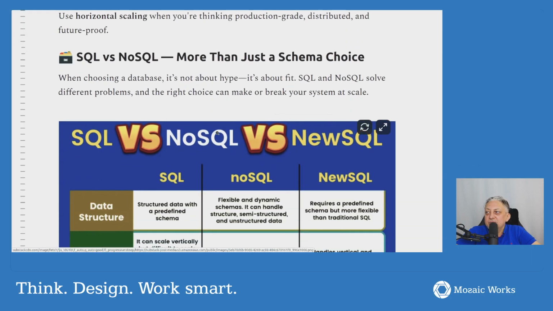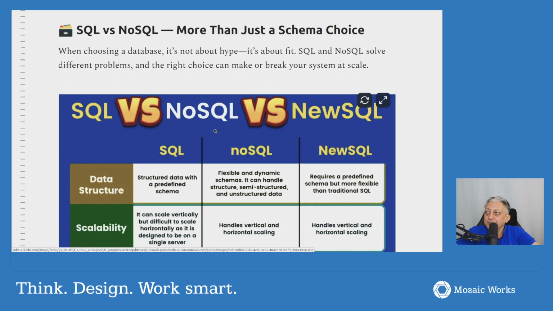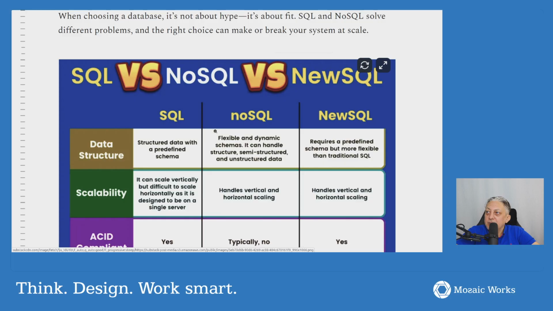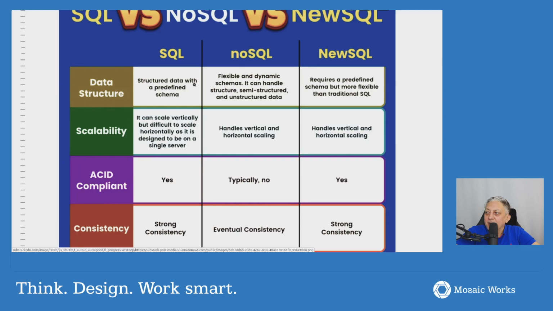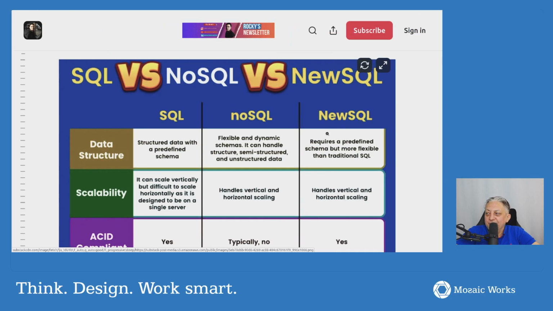SQL versus NoSQL, more than just a schema choice. Actually, SQL versus NoSQL is rather schema versus schemaless. Do you want to have your schema in your code, or do you want to have your schema in your database management system? That's the choice. SQL and NoSQL solve different problems. The right choice can make or break your system at scale. And they also introduce NewSQL.